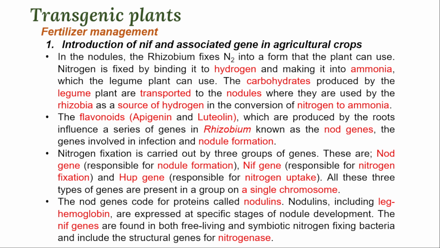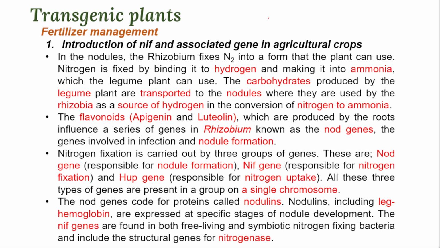And the Rhizobium, because of the presence of these genes, NIF genes, NOD genes, HUB genes, they will have different roles in nitrogen fixation. The NOD gene is mainly responsible for nodule formation in the root nodule of leguminous plants. The next one is called NIF gene. This is the true gene which fixes the atmospheric nitrogen and converts it into ammonia. And then HUB genes are present. You already know that ammonia is toxic to plants, animals, and even aquatic animals too.